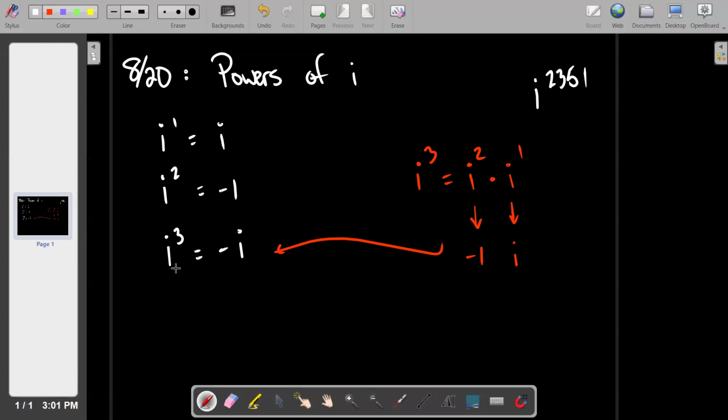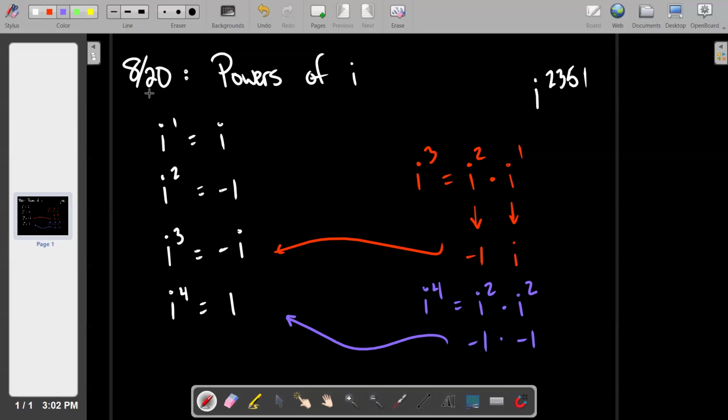The same can be done with i to the fourth power. Do you guys remember what it equals? It equals one. And why it happens that way is because if I wanted to break down i to the fourth power, there's nothing stopping me from calling it i squared times i squared, because two and two make four. What is i squared? Negative one. And what is negative one times negative one? One. It's at this point that the cycle repeats.